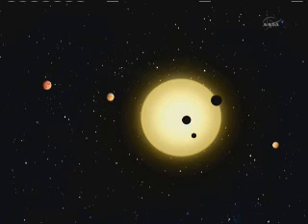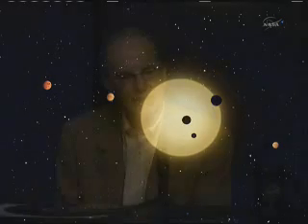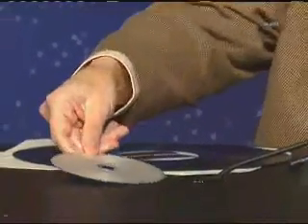And one time last summer we observed the signature of three planets transiting at the same time, which is illustrated in this graphic. I've said that this is a very flat planetary system. The planet orbits are much bigger than the size of the star itself, so although they're not exactly in the same plane, they look very similar to being in the same plane. If we had a scale model of just the inner five closely spaced planets, it would be as flat as a compact disc. The sixth planet orbits significantly farther out — with all six included, it would be like one of these old vinyl records.